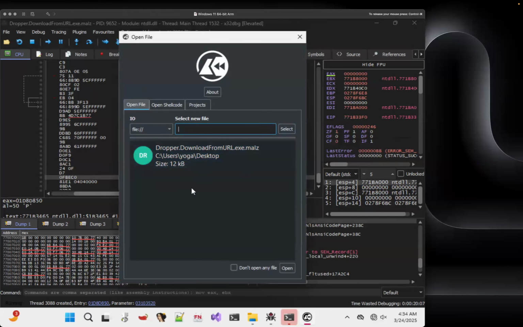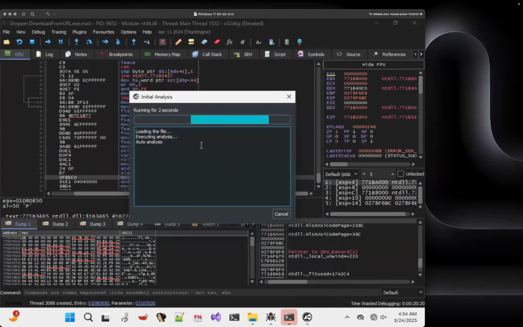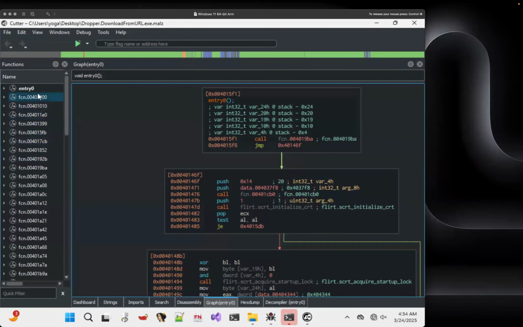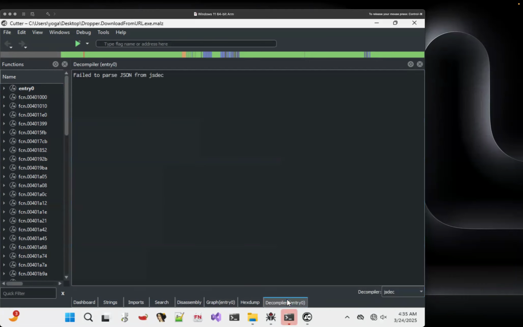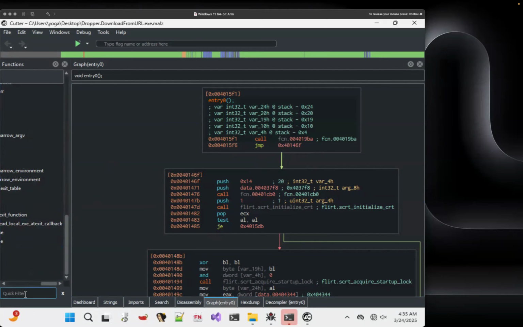So if you remain in the cutter, these files will be on my desktop, right here. Open it, check it by default. Just compare with the cutter, like doing the static analysis, maybe start with the assembler. We will disassemble. From the entry point, if we show the graph, we will try to look into it, and we can search for the main.